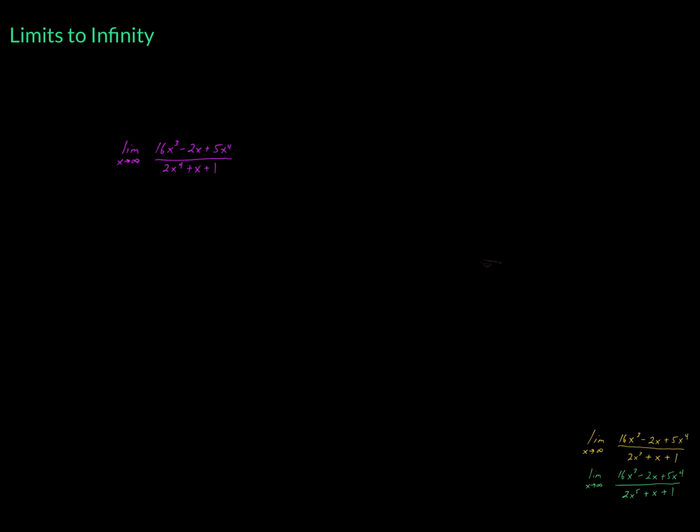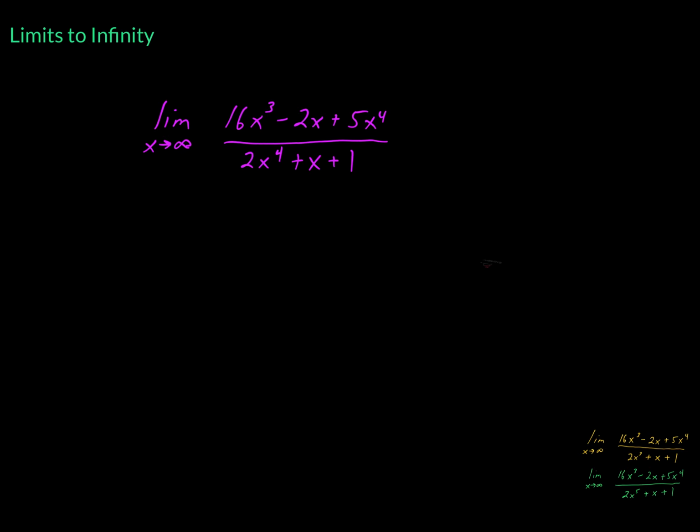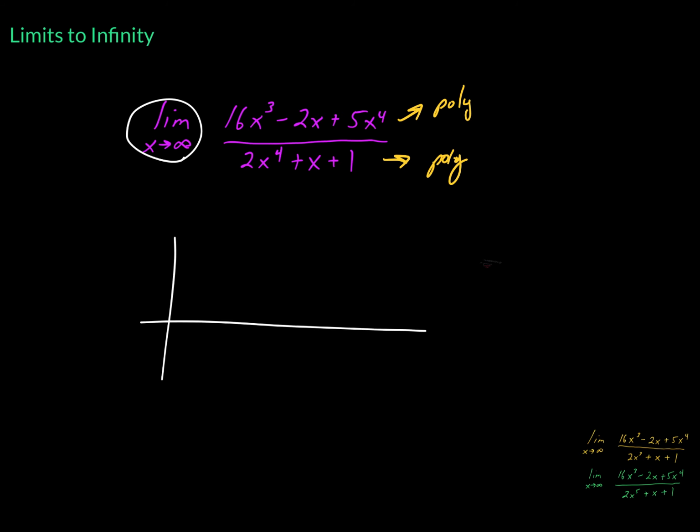Let us consider this when evaluating limits going to infinity. We said earlier that these two things are polynomials unto themselves. So let's consider each separate polynomial, the numerator versus the denominator. I'm telling you that the limit is going to infinity. Well, when the x value is going to infinity, we're talking about x is 1,000, x is a really big number. x just keeps getting bigger and bigger and bigger. So we want to plug in larger and larger x values and see what happens.